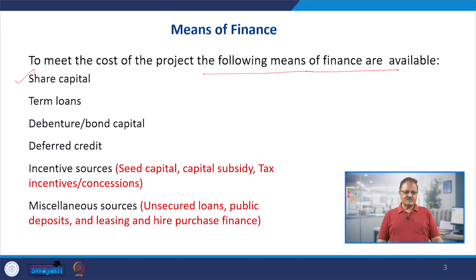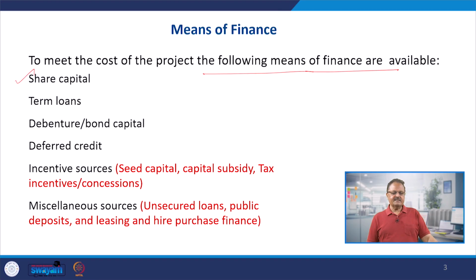Share capital may be said to be an internal source of funds, but in the true sense share capital is only available to public limited companies, not to other forms of business organizations like private limited companies or partnership firms. The amount of funds brought in by the owners of a partnership firm or private limited company is called an internal source of funds, and for the sake of understanding, you call that share capital. The second thing is the term loan, right?